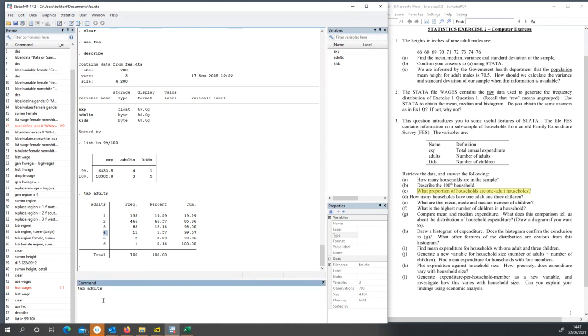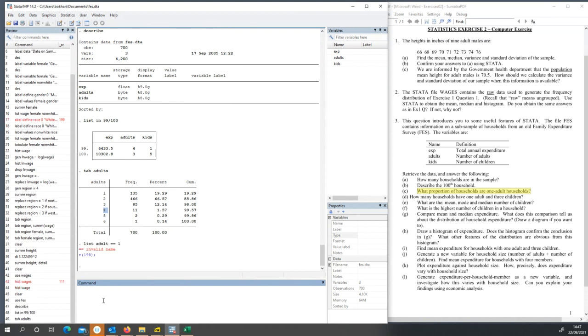If, on the other hand, we did list, as was suggested, then we would need to do list adult equal to 1, but it should still give an error because we need to put in the word if. If I put in if adults equal to 1, it's going to print all those households in which the number of adults is equal to 1.